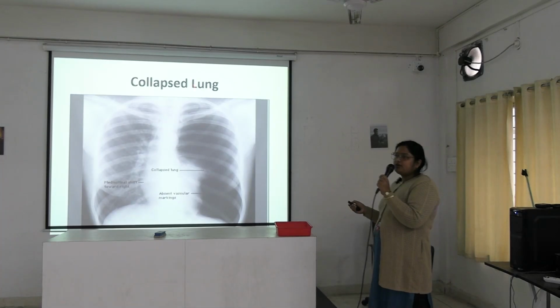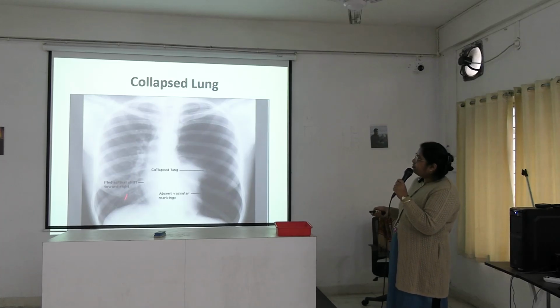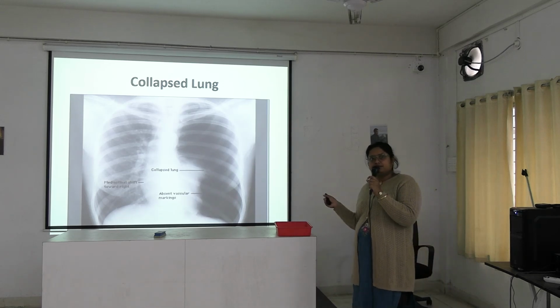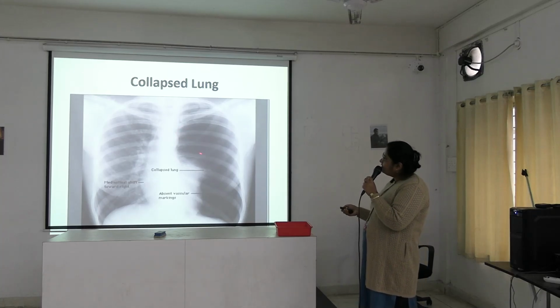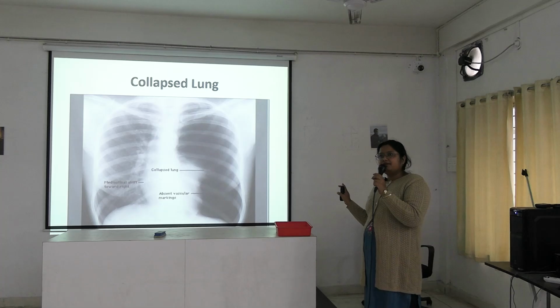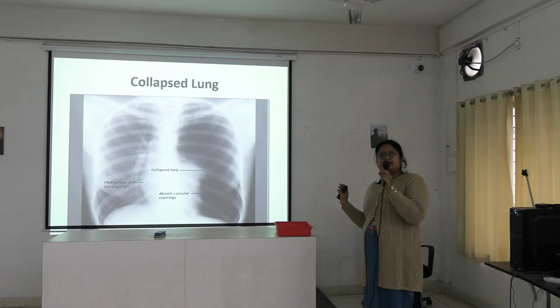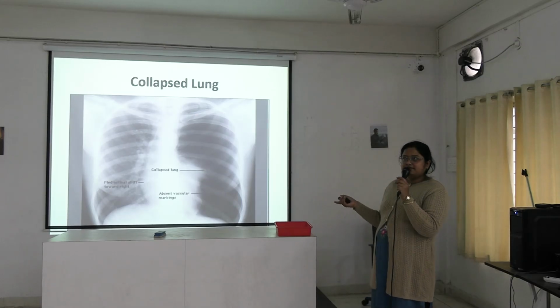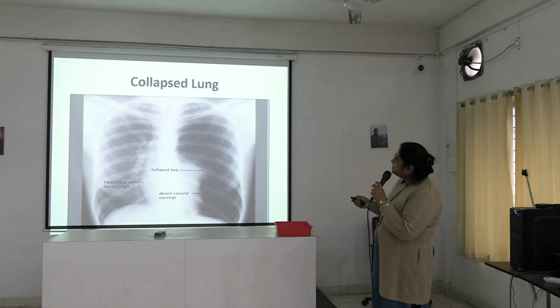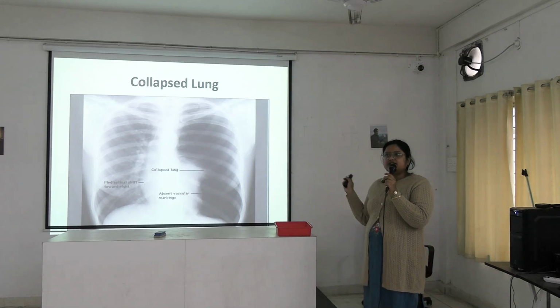Next, we are seeing collapsed lung. See, on this side, you are seeing normal bronchovascular markings. On this side, it appears completely black. No bronchovascular marking has been shown. So here on this side, the lung has collapsed and it is lying like this. The small area is the lung. The lung has collapsed and the pleural cavity is extended like this. There is no bronchovascular marking. That's how you identify lung collapse. Okay. And in case of collapse, generally there is mediastinal shifting. This tracheal shadow you have to see for any shifting.